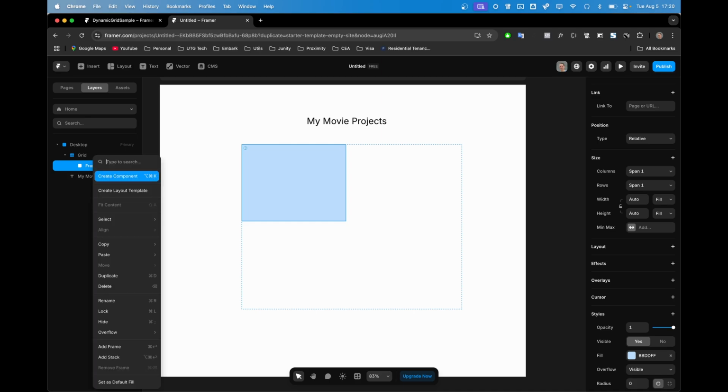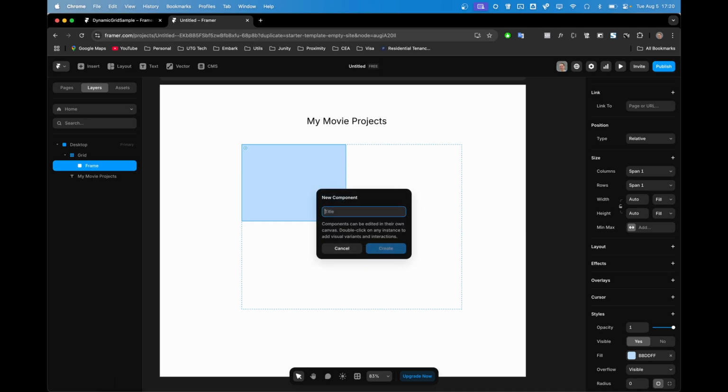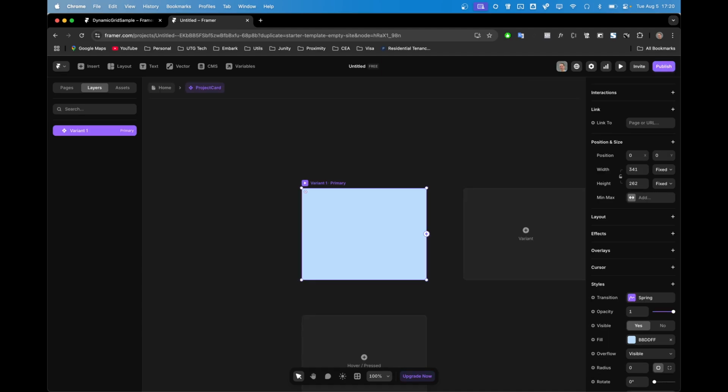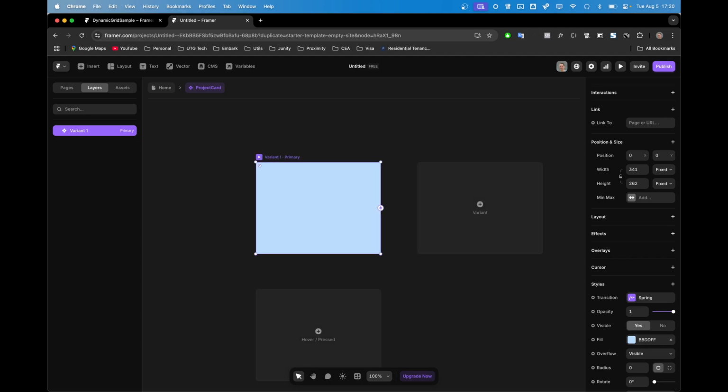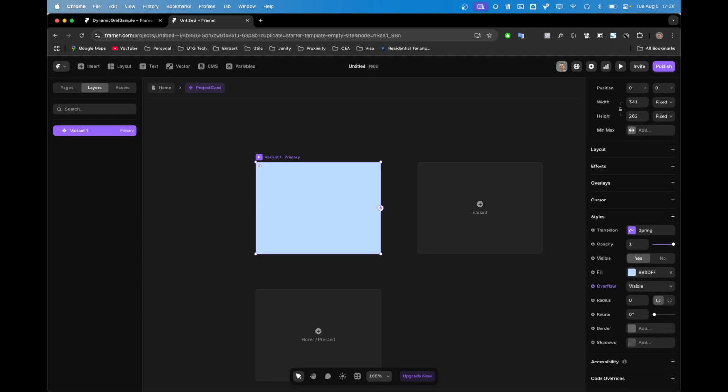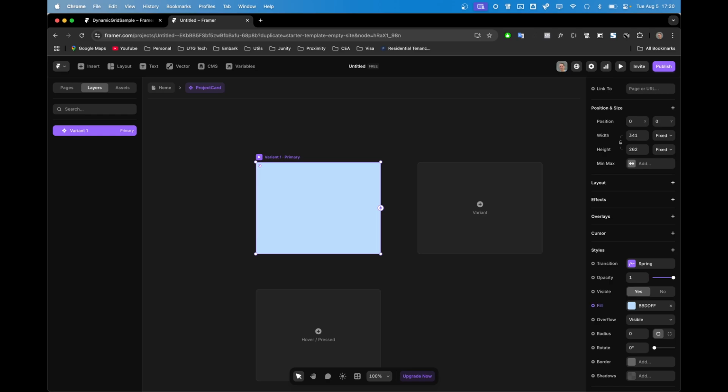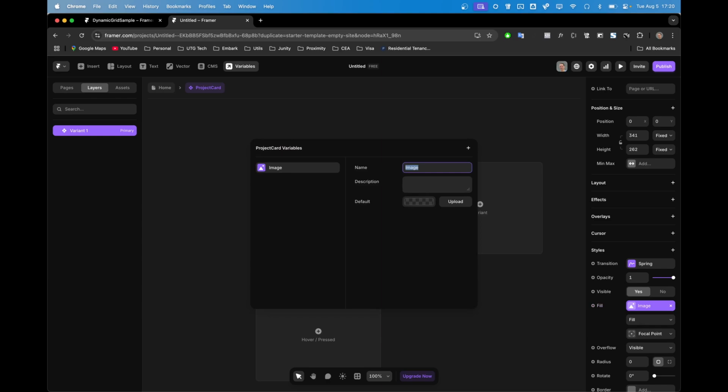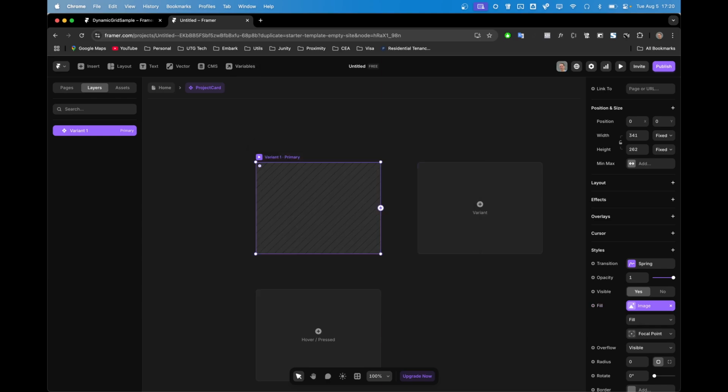So I'm going to go here to create components and I'm going to write project card. And again, if this concept is entirely new to you, then I recommend watching some videos on how to create visual components in Framer. This project card is going to have an image fill, so I'm going to create a variable and I will call it image. What a great name for my variable. So there's my image. There's no value by default, that's okay.